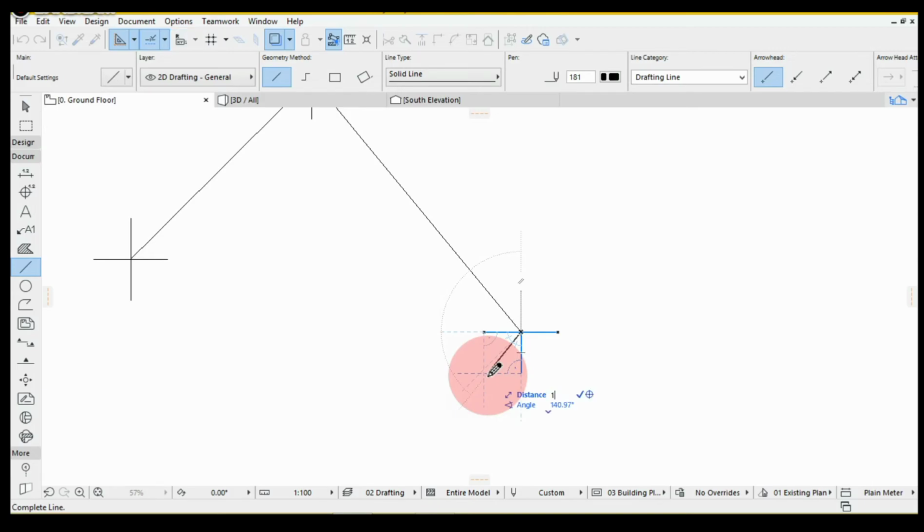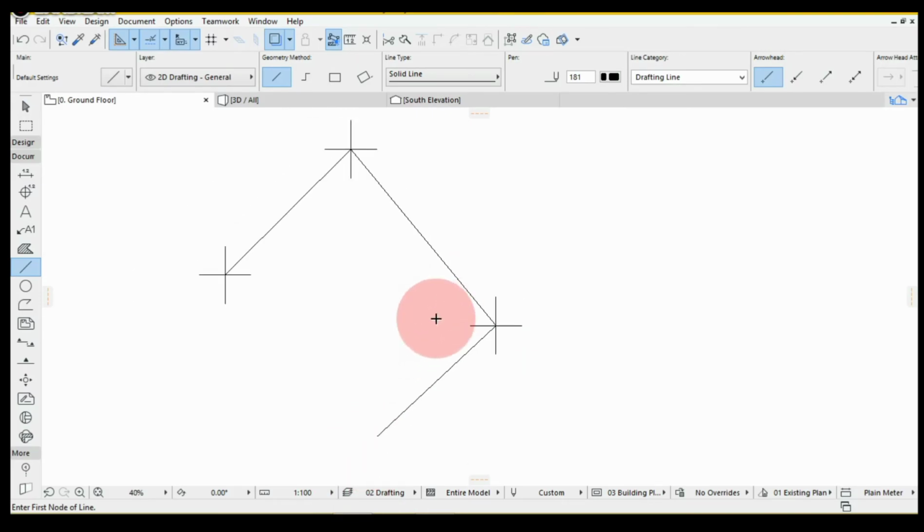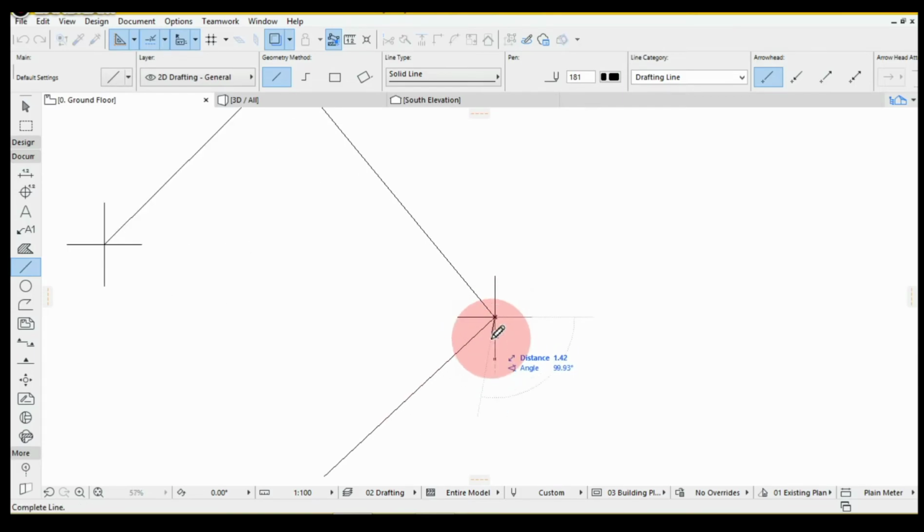First of all, let me enter the distance, 15.5 meters. Then I enter the angle, which is 132.717 degrees. This is the angle it gives me. Now if I do it the other way around, supposing it is 90 degrees. Remember this, the first one I did, it was 180 degrees.